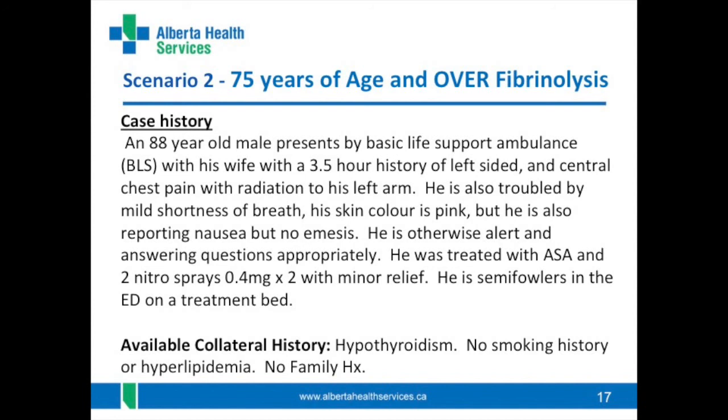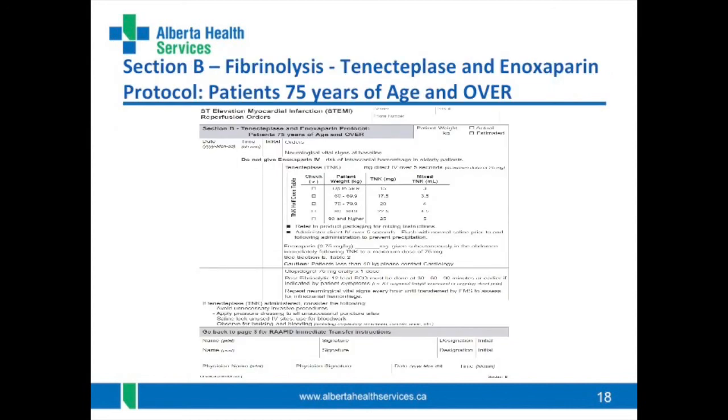The patient has a history of hypothyroidism, and you've again done a 12-lead electrocardiogram as quickly as possible and have identified an ST elevation MI. We'll walk you through how to administer fibrinolysis in this patient. Now, let's say this patient is in, I know somebody from online here is from Cochrane, and perhaps it's going to take you too long to get that patient to Calgary, and then you would consider giving fibrinolysis despite the fact that the patient is 88 years of age.